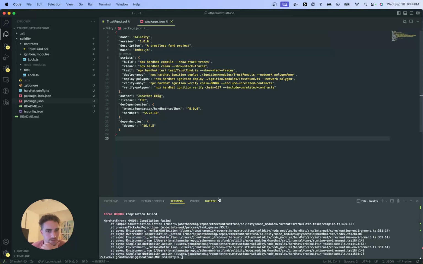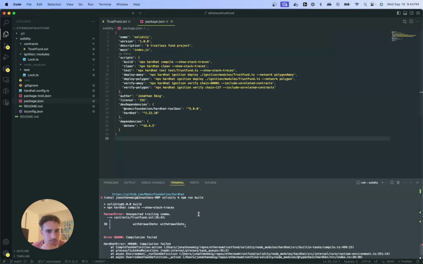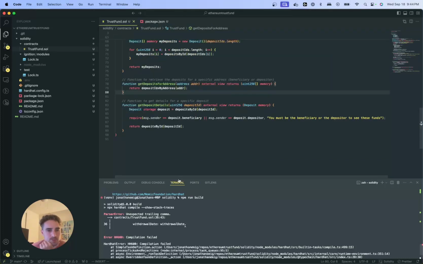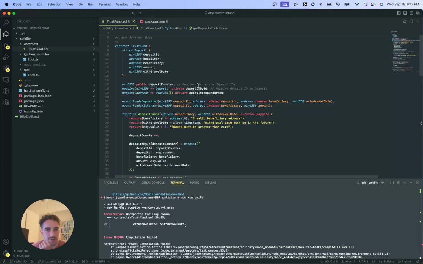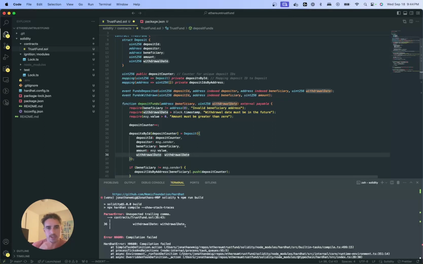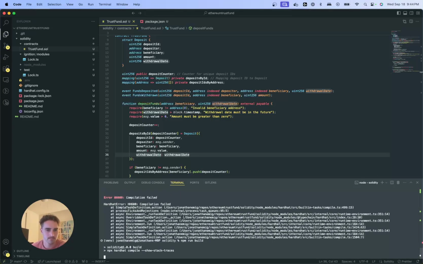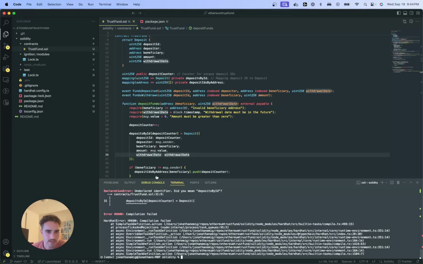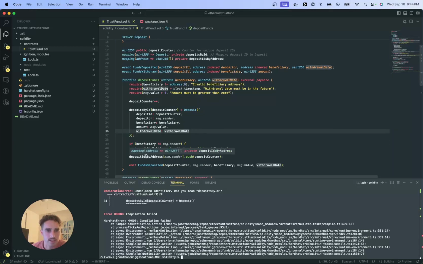All right, compilation failed. Let's see. Looks like a pretty straightforward error here. Line 36. Yep, no dangling commas allowed in Solidity. All right, next issue. Deposits by ID. I think that is what I meant.